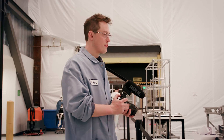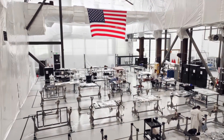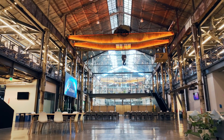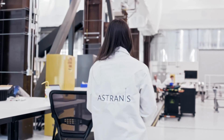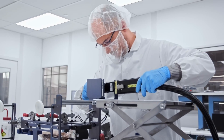As we were bringing Joe around for his tour, it just kept dawning on me that this version of Astronus is so different than the Astronus that I joined. Visually speaking, the apartment we started off in and this huge facility we're at now are very different from each other. But the mindset has always stayed the same — we want to move fast, we want to build things that work in outer space, and we want to scale that to the entire world.